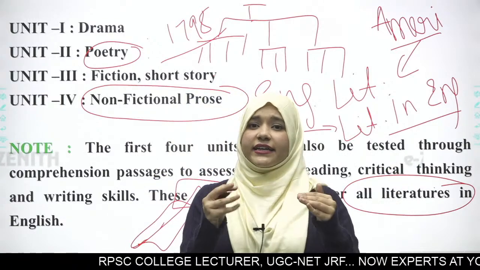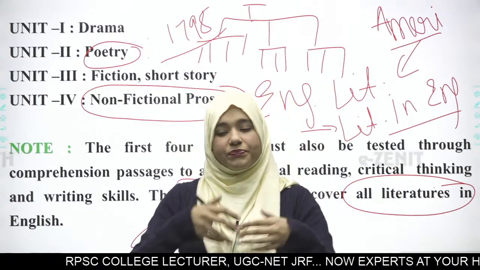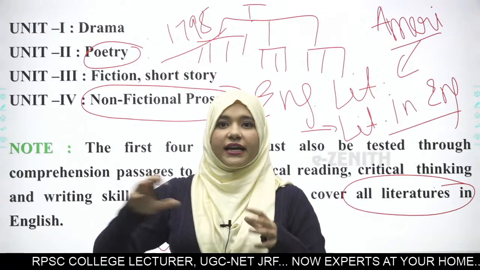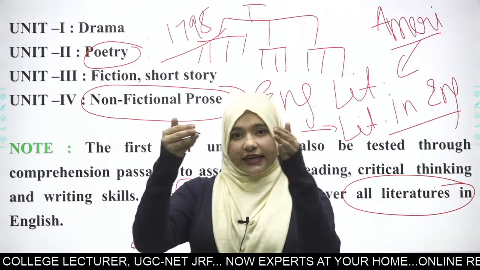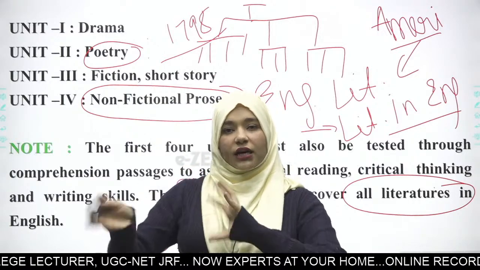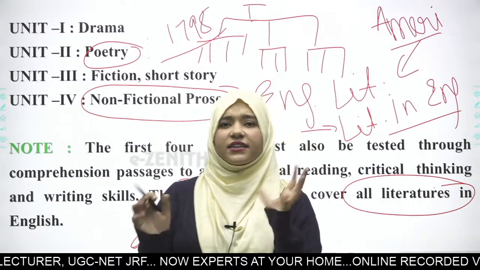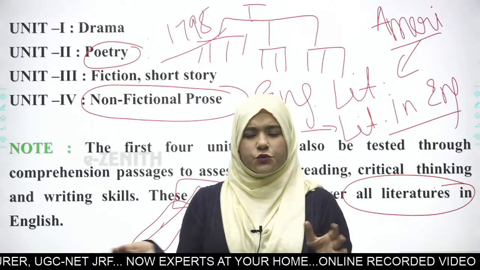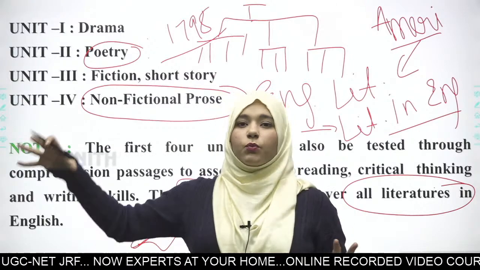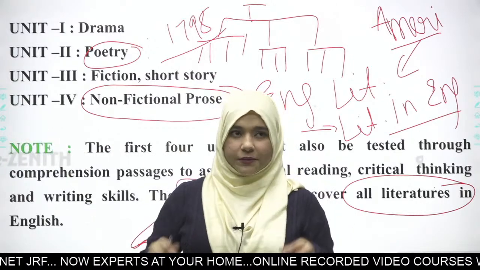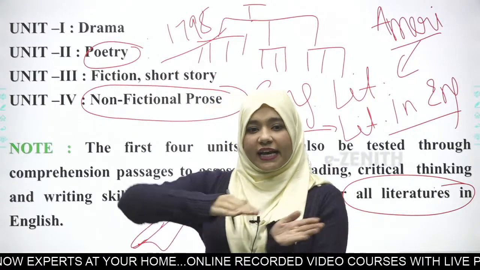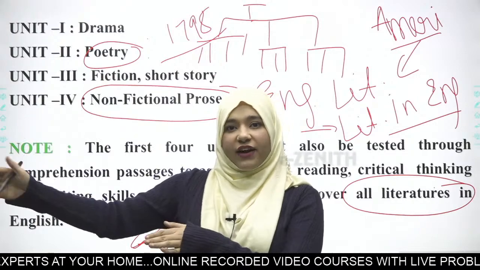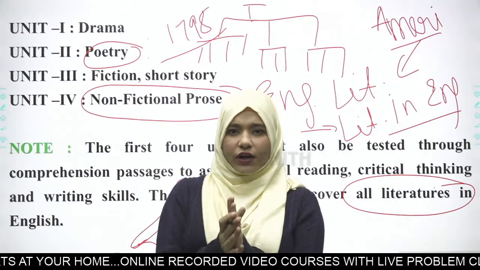So in 1837 Queen Victoria came to reign, then the Victorian age starts and it continues till 1901, after the death of Queen Victoria. Then from 1901 till World War I, we consider that as the Georgian age or Edwardian age, we can also say. Then post World War I, that is our modern age. From post World War I, that is 1918 till 1945, what we can say will be the modern age.